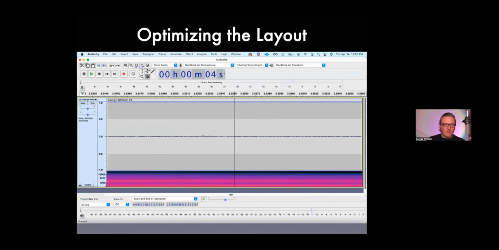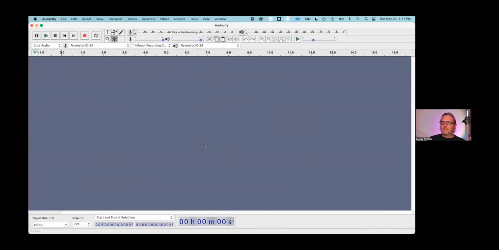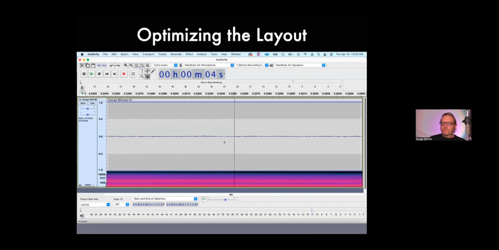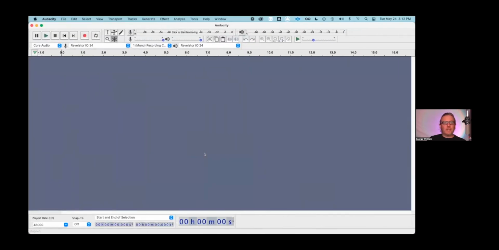But this is a very subjective thing. You can completely customize the layout, do whatever you like, and make it look the way you want it to look, which is really nice. So again, you can refer back to this later if this is the way you want to make your layout look. You've got a reference to look at. But let's take a look at Audacity on this computer, and let's see how it's different and how I might rearrange what I see on my Audacity to match this Audacity or get close to it.